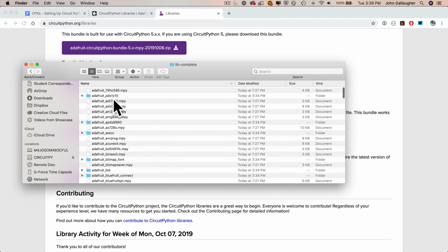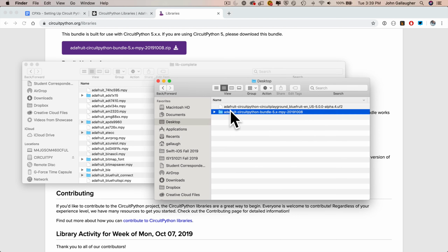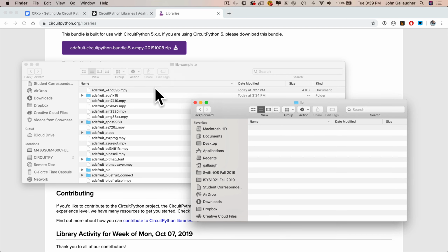to show all of my different files here that I just downloaded. And now I'm going to open up another window next to it, and I'm going to navigate over to that empty lib folder that I just created. And what I'm going to do is copy files from this complete folder into the lib folder. I'm going to drag a certain set of files, or actually I shouldn't say drag, I'm going to copy a certain set of files from lib-complete into lib.